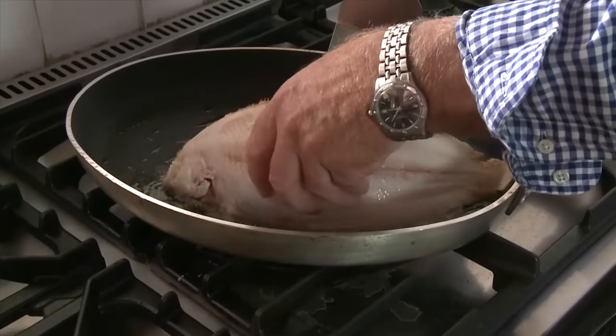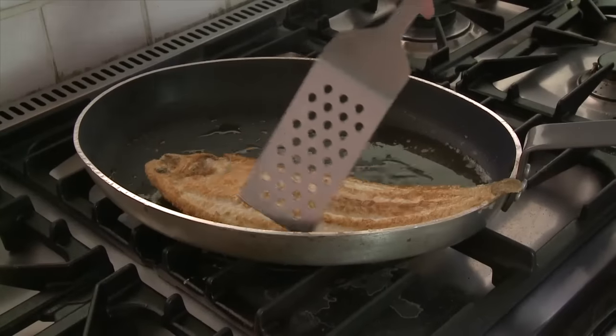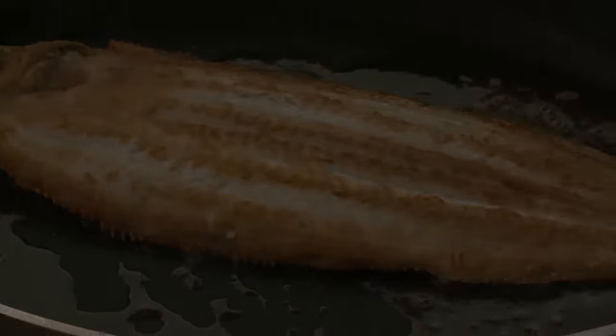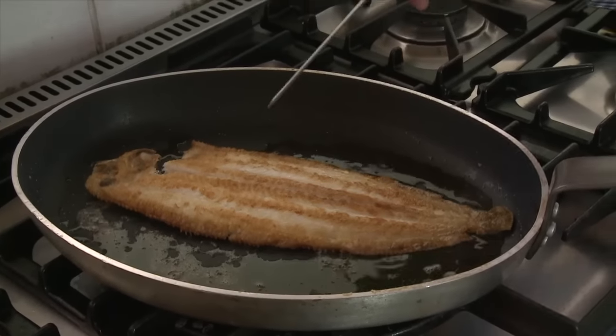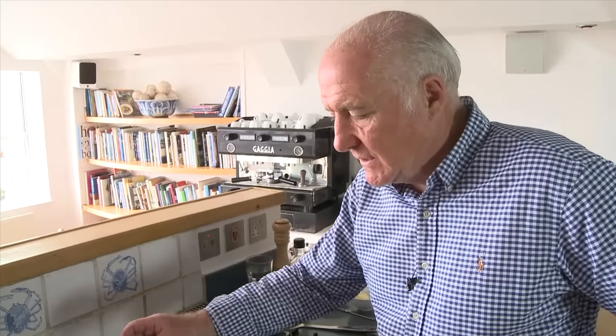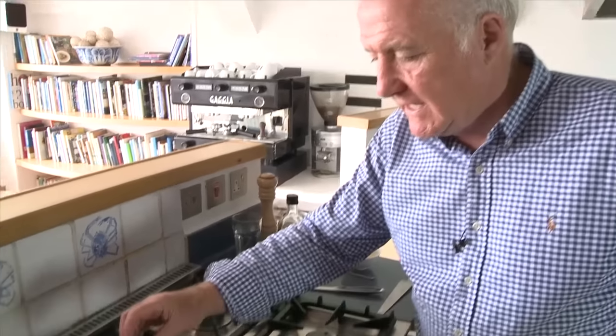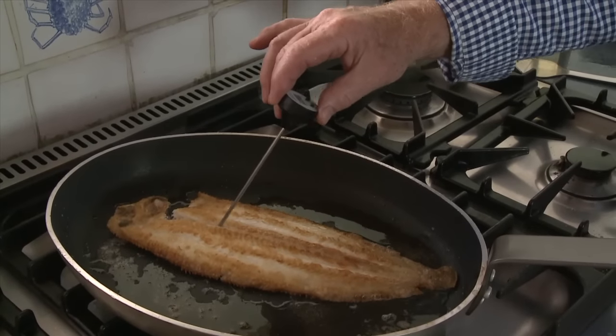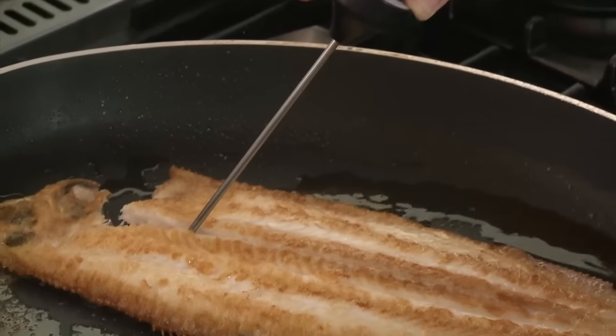So that's been cooking for about 4 minutes. Just going to turn it over now. That looks rather nice, and cook that for about the same time on the other side. So that's now been cooking for about 4 minutes on either side, but the last thing I do is just put a temperature probe right into the centre of the fish, because I'm going to take this fish off the bone and it has to be cooked in the centre, otherwise the fillets will stick to the bone. And I'm looking for a temperature of about 60 degrees centigrade, then I know the bones will come away from the flesh. So that's now ready.